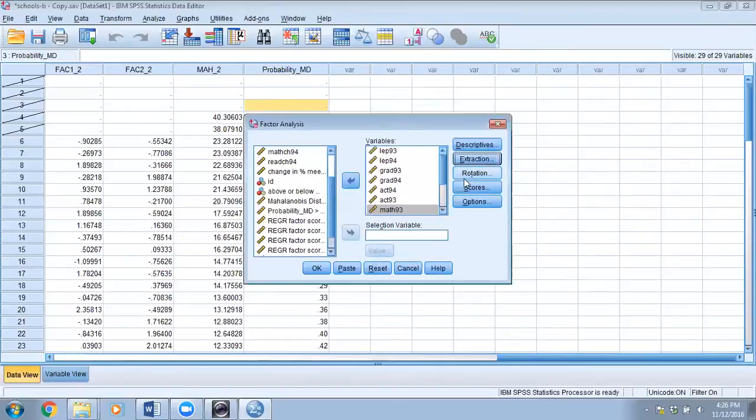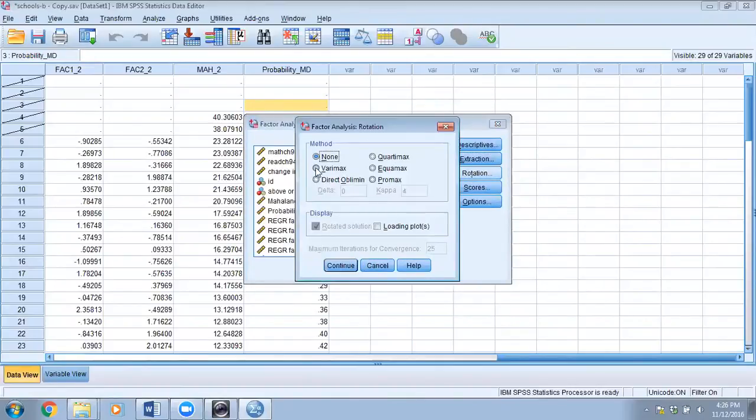Continue. For rotation, we want to do the Varimax rotation, which is a sort of orthogonal rotation, which means that factors or components will not be correlated to each other. So they will be orthogonal to each other. That's what we're going to do. But if you feel that there could be some correlation between the factors, you can do the oblique method as well, like Direct Oblimin, but we're just going to pursue Varimax rotation here, and we are interested in the rotated solution, so that's going to be there.